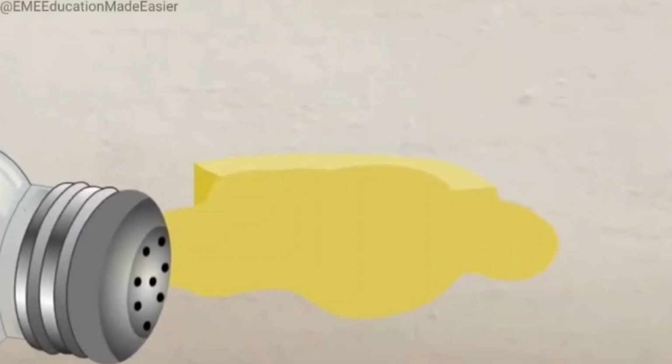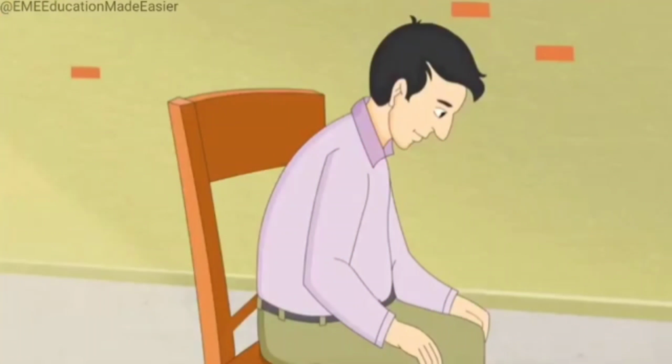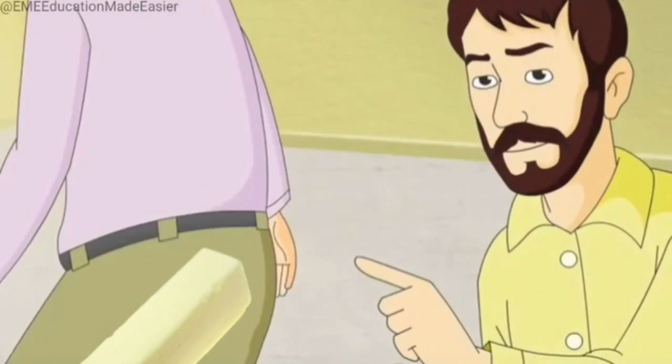After peeling the butter off George's slipper, they try unsuccessfully to squeeze it into the kettle. They finally scrape it and put it down on the chair. Harris sits on it and the butter gets stuck to his back. Then both these men go about searching for the butter all over the room. Later, George locates it behind Harris's back and it is packed in the teapot.